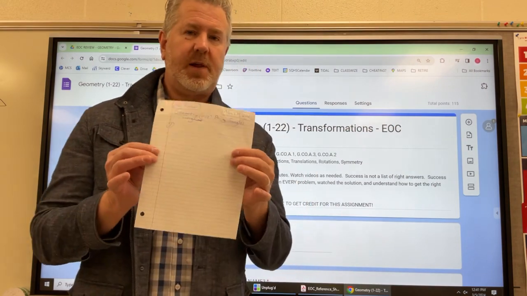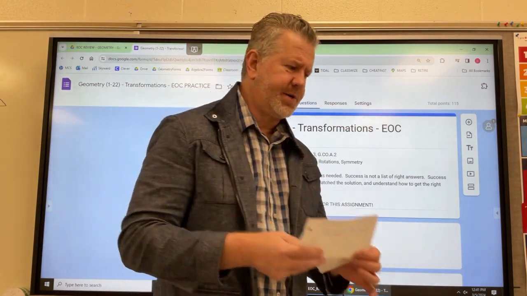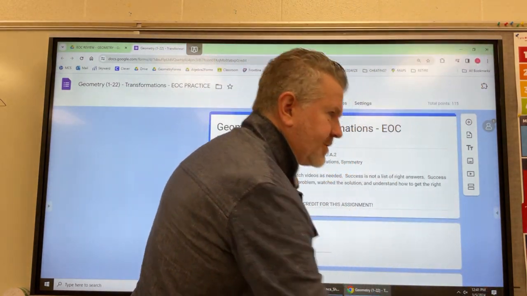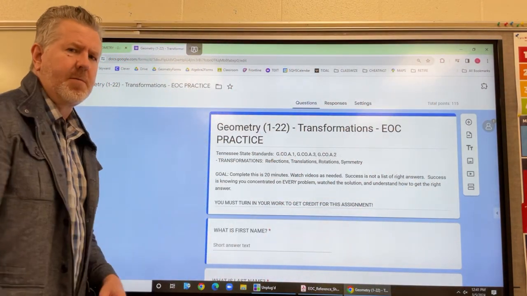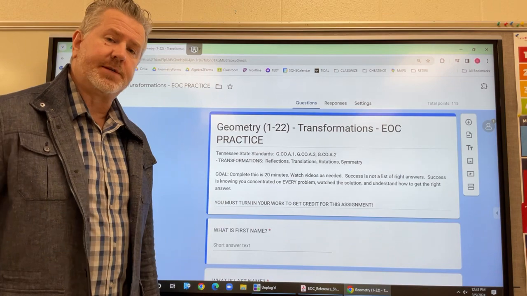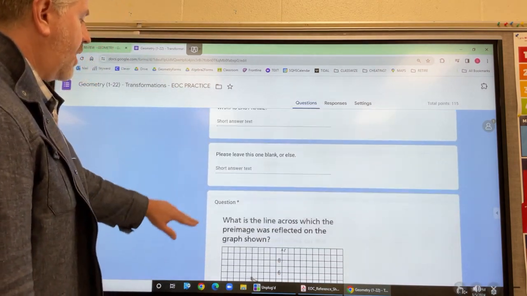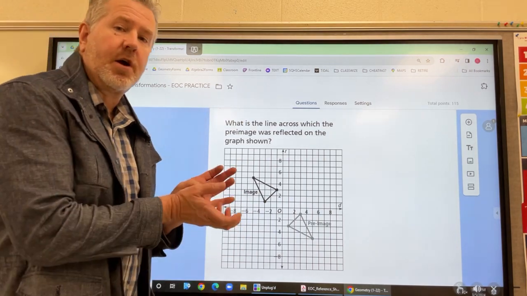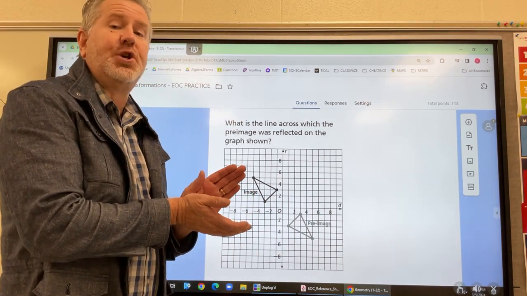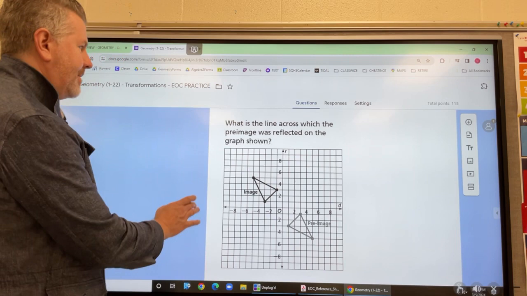Make sure that is marked clearly at the top of your scratch paper, which you're going to want to turn in, because the scratch paper is what I'm going to put in Skyward, not the submission from here, all right? Although I want you to do this on the Google form. Okay, let's dive in. We're going to be doing some transformations. We're going to be moving the graphs of objects around and seeing what happens with them, all right?